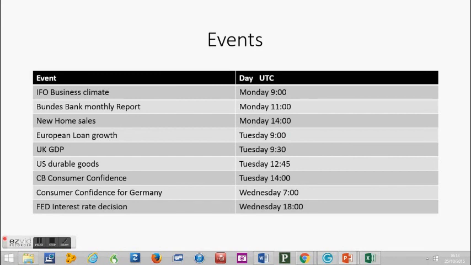And that brings us back to our day. What else is happening for the day? That potential move of the Fed towards a more hawkish or dovish stance will be supported by the CB Consumer Confidence Index, which is coming out in the afternoon as well. And on Wednesday we have consumer confidence for Germany in the morning, and the Federal Reserve announces its interest rates decision. Although at last check on the Federal Reserve website, the press conference has been cancelled for this meeting, so unlikely to be any major effect from the meeting.